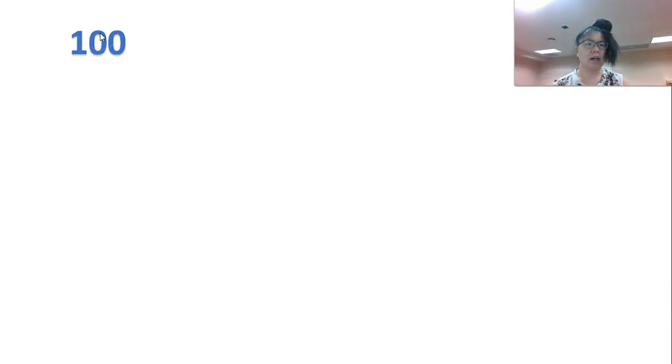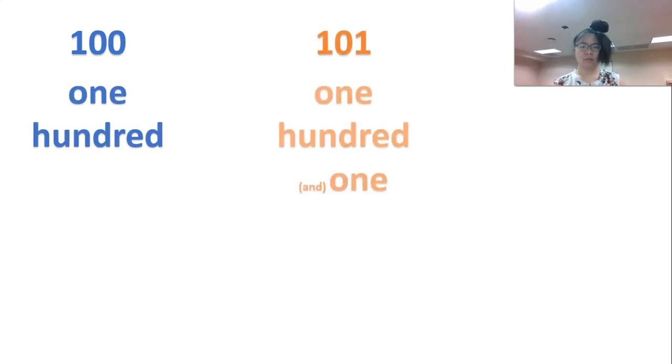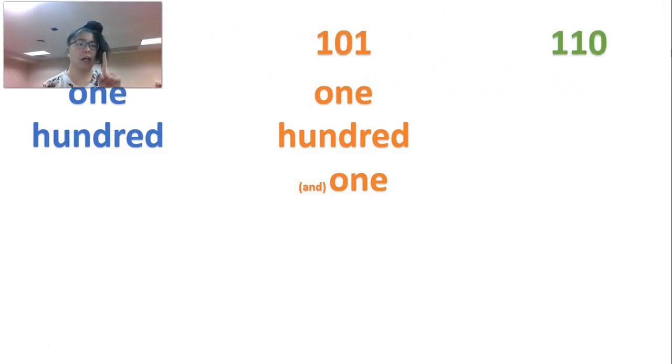So, now we're going to talk about, if this is 100, how do we count higher than 100? You can say 101, or you can leave out the "and." That's why it's tiny. We can just say 101, same thing. If you really want to be fast, you can say 101, like the letter O, 101. Then we would say 102, 103, 104, right?